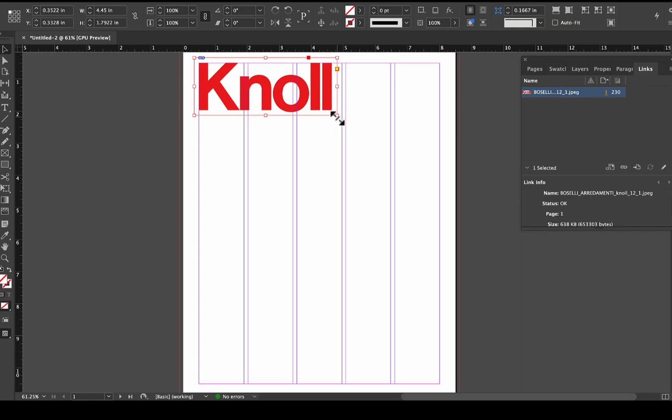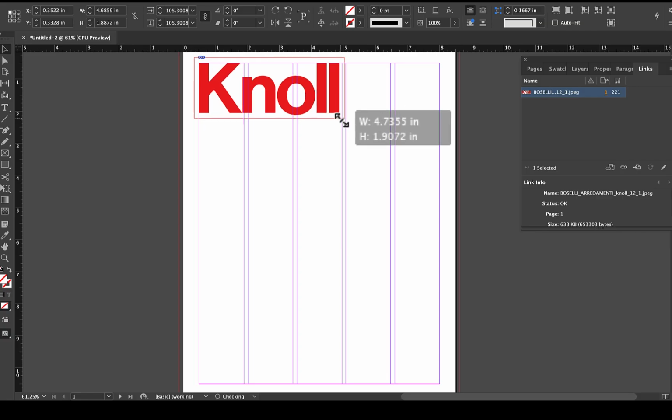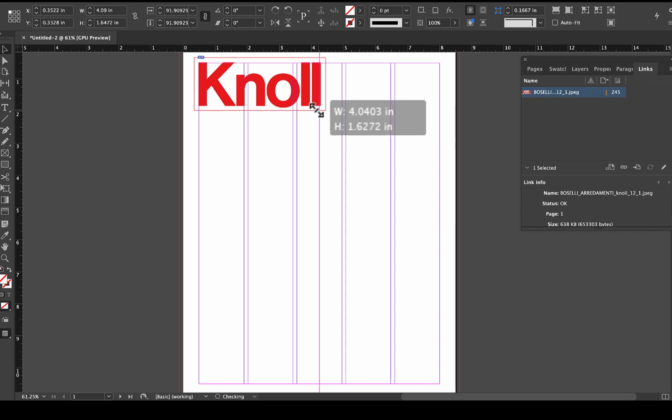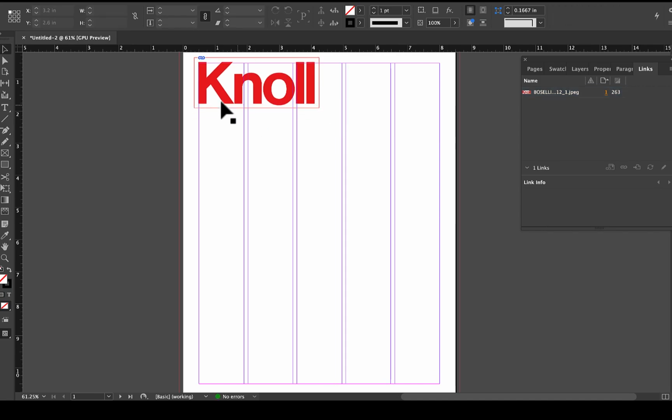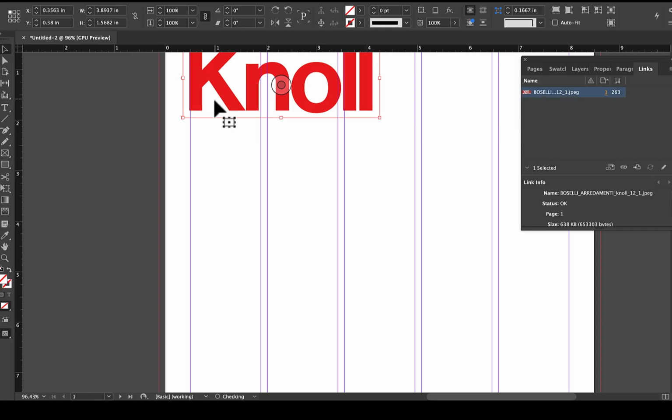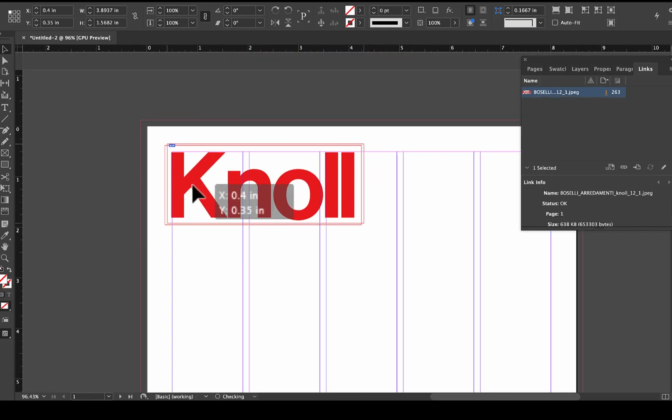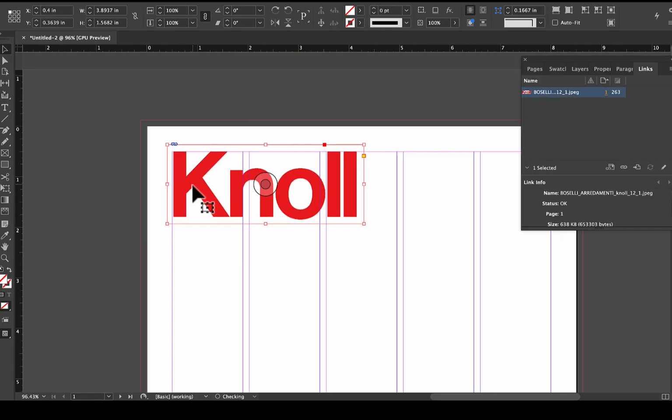So we've got this logo. Now we can probably fit this right to the edge of this column. Perfect. Let me show you another way to size this. Let's say that you have the logo here and you set it so that it's right on your margin, right? And remember, it's not the box or container that's on the margin, it's the type, right? But you want this to go over right to this column.